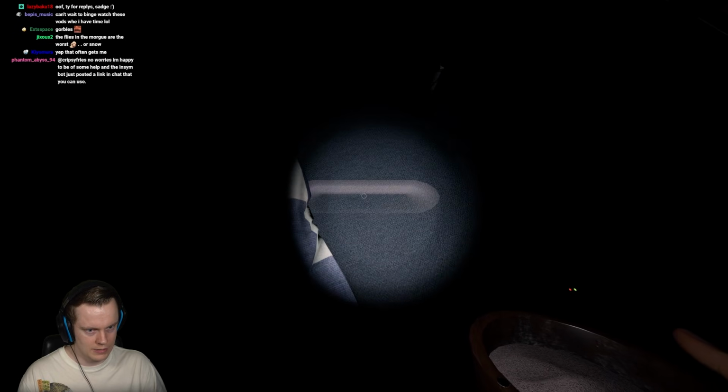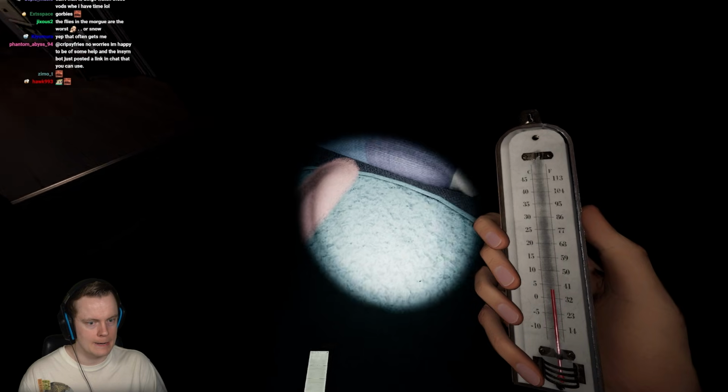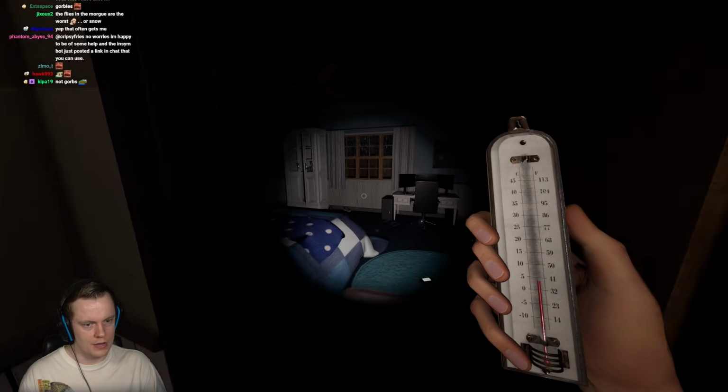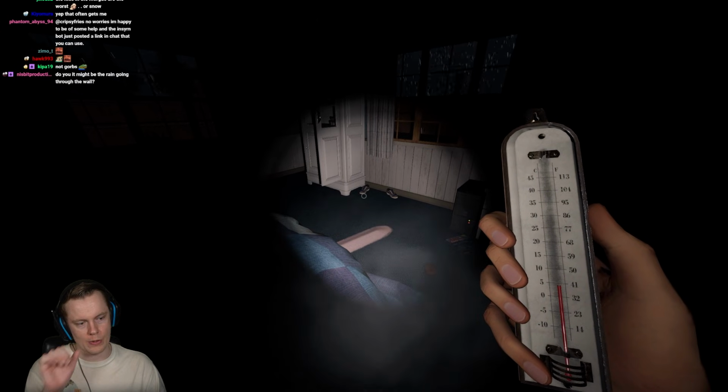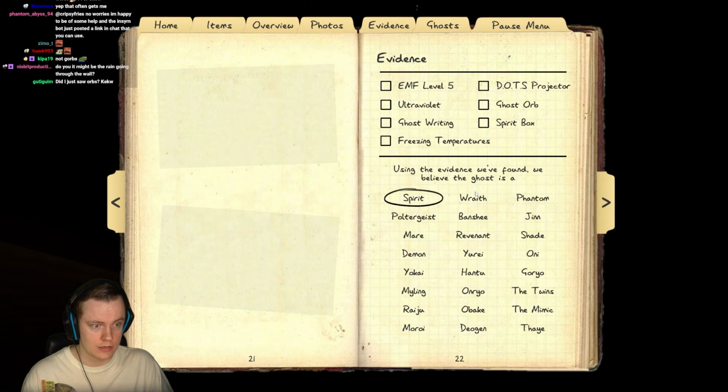All right, let's place these. Get that salt. Can you give us a sign? It's absolutely the coldest room. This is the way you tell. You want to get the temperature to drop all the way down to right above 0. It is not a Wraith. Let's go. Just the standard.